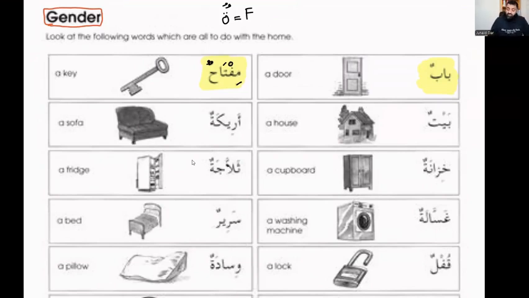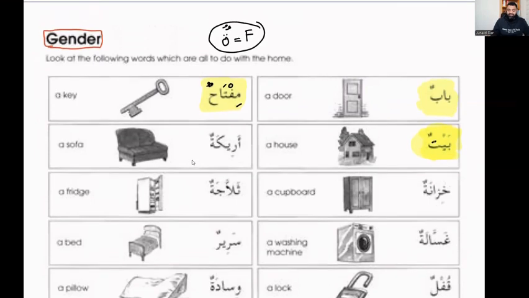Next one, what's the word for house? Babun was door, the one down. Baytun. Good. I know that the copy is not very good. Is that male or female? Female. No, it's tun, isn't it? A good question. You're right that it is tun, but the tun has to be this closed one. That's a good point you raised there.